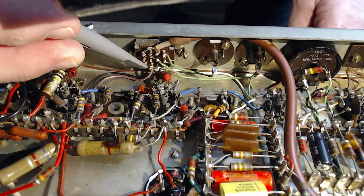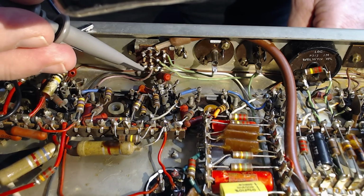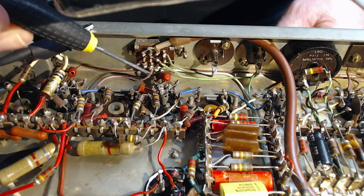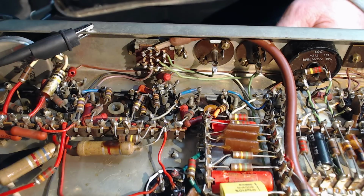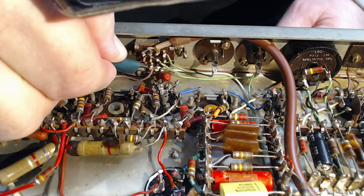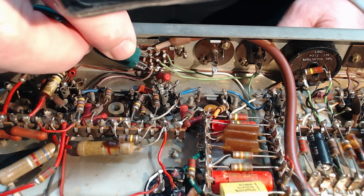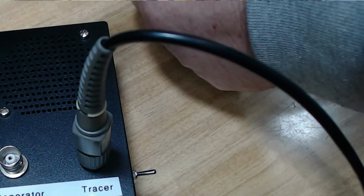All right, so that's the switch that changes from radio to gram. I'll try something. This might be a bit dangerous. No, that's not it. No, it's got to go that way. Got a clip lead here. Clip it on there. Turn it up, maybe.